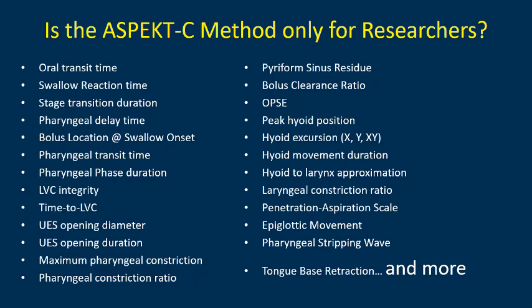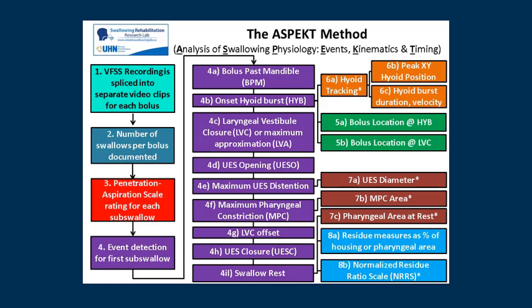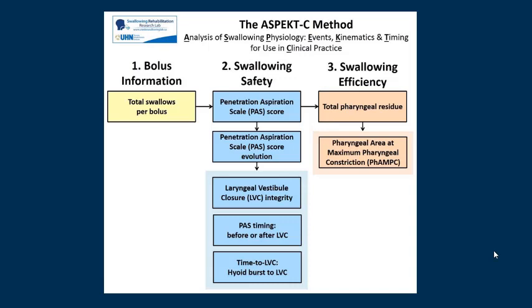So if you're still thinking, well, maybe this method is only something researchers should do, consider the slide that Professor Steele showed you at the beginning of the presentation, listing all of these video parameters that exist in the literature. And this is not an exhaustive list. Those were then boiled down to the ASPEKT research method shown here. We scored the whole thing on healthy volunteers as well as patients with dysphagia to figure out what was clinically relevant so that you as a clinician don't have to complete an exhaustive list of measures. This led to a simplified version, the ASPEKT clinical or ASPEKT-C method we've been talking to you about today, that focuses on these 8 parameters that tell the mechanism story most often.